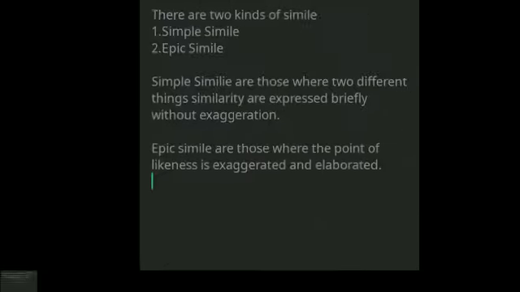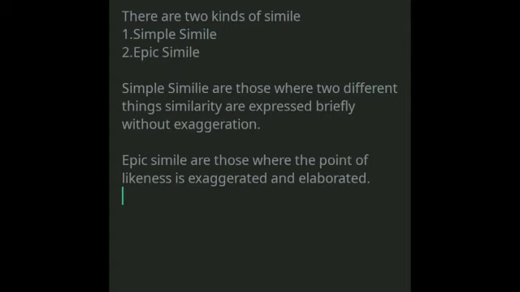Similes can further be divided into two kinds. The first is simple simile and the second is epic simile. In simple simile, the similarity is expressed in a brief way, which means without any exaggeration. Whereas in epic simile, we find that the similarity is stretched, that is, elaborated, which we can only find in great poetry like Homer's and Milton's.